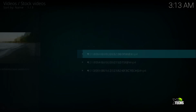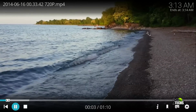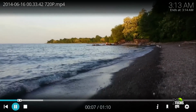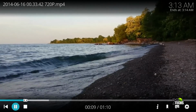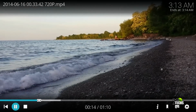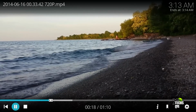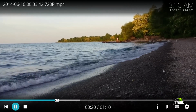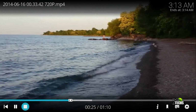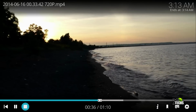Now this is 1080p. Let's go to 720p and see how fast it will load. You can see that the buffering is so much better, and I know that the quality changed dramatically, and 1080p looks a lot better than this, but 720p has no issues. So if you are streaming from the internet and you're not going to play 4K videos, this box will do the job for you perfectly. So this way you're not going to have problems, but you have to wire it. I want you to wire directly from your modem to this, and it will work perfectly.